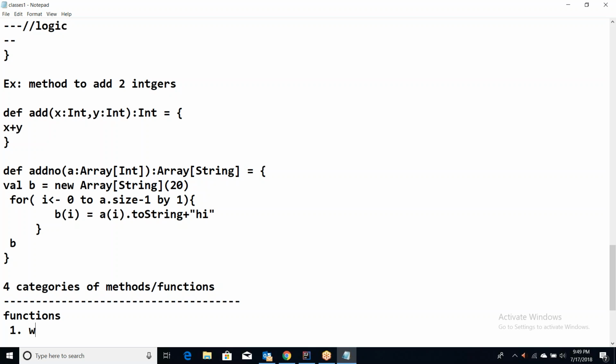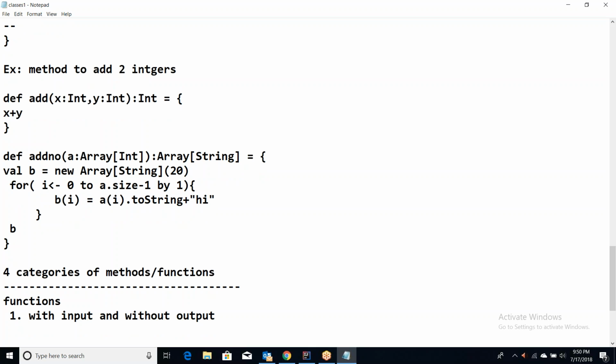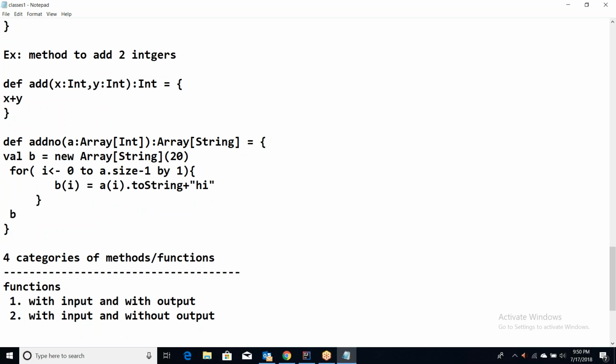First category, with input and without output. Two, with input and with output.